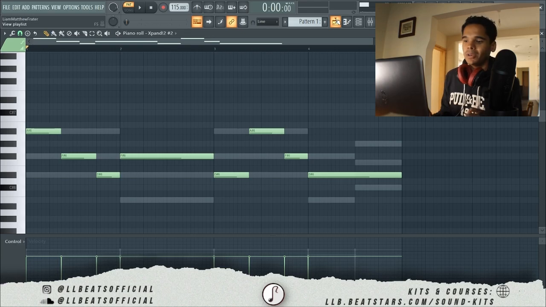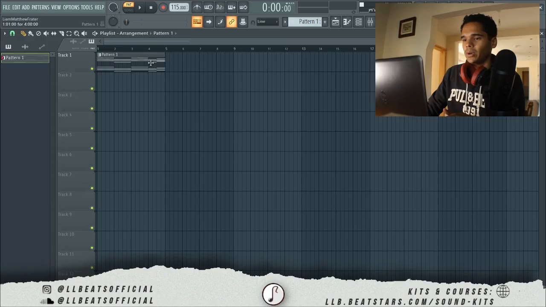Okay, that's sounding pretty good to me. I may want to add some more layers later on, but I have the main basis of my beat. I know that I'm going to have that main guitar playing throughout the whole beat. I'm going to bring in those lower chords maybe during the chorus, and I'm going to have that flute come in and out throughout the beat as well. So let me structure the melody into a format that would make sense within a beat, and then you guys can see what I'm doing with it.